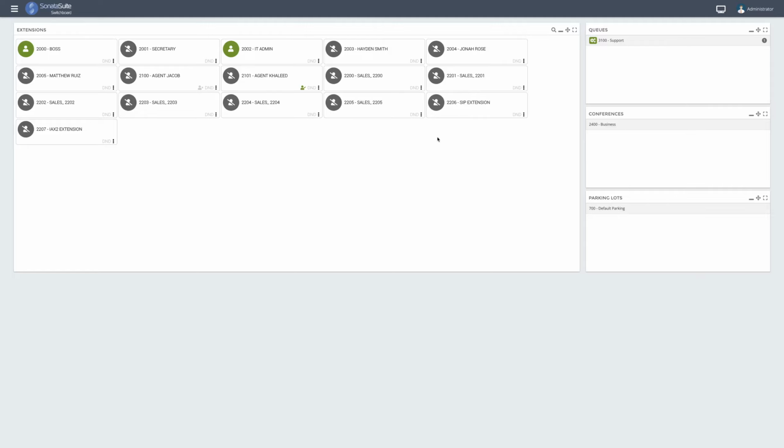The way that the Sonata Switchboard is composed is by widgets, which is each one of these squares, and layouts, which is the conjunction of multiple widgets. And in the Sonata Switchboard, with the licensed version, you can create as many layouts with all the widgets that you want. If you do not have a license, you can create only one layout with any widgets that you want, and you can monitor up to 8 extensions. But in this case, since we have it licensed, we see more information.